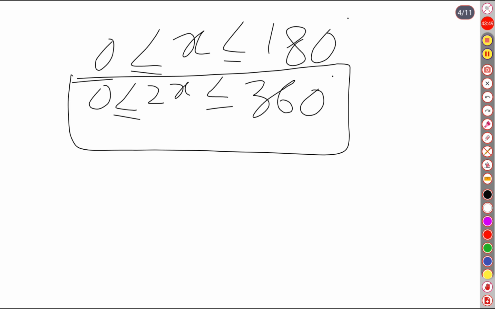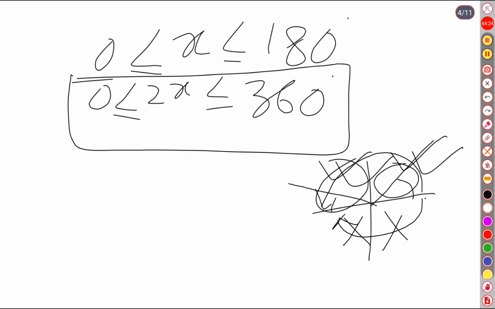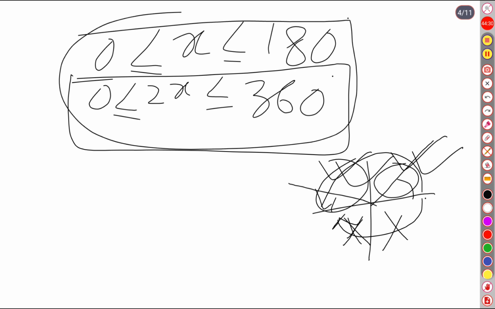That means we cannot move in the clockwise direction. We can only move anti-clockwise, and we have decided the sign is positive over here as well as here. As there is no scope of moving clockwise, we will just move anti-clockwise. That means the values lie either in the first quadrant or in the second quadrant. That's why we have got only the values of this quadrant as well as this quadrant. These two are not acceptable in this case at all. So if you simplify the domain, again you will get the same result.